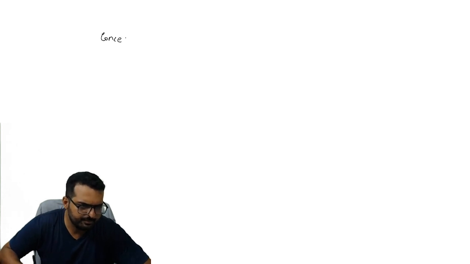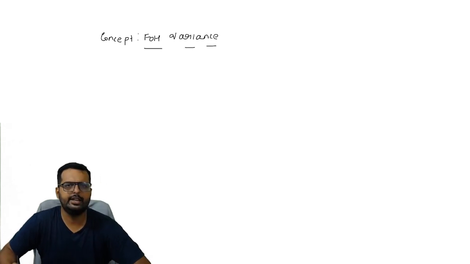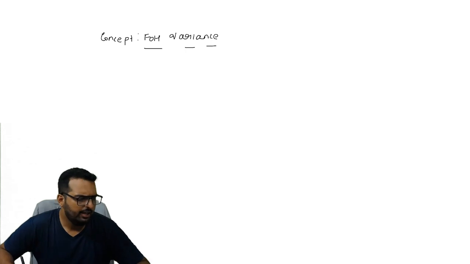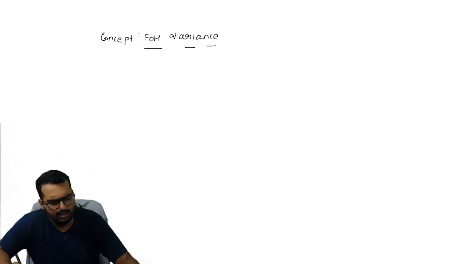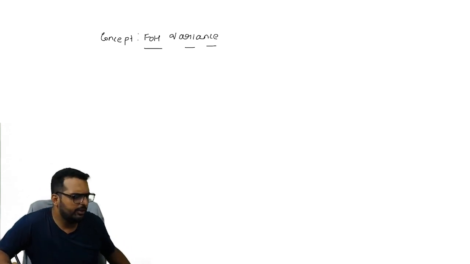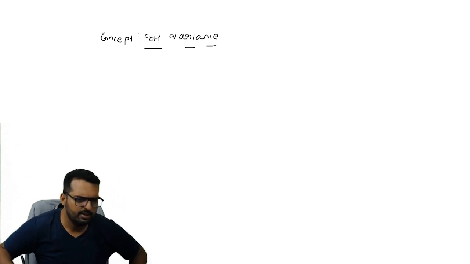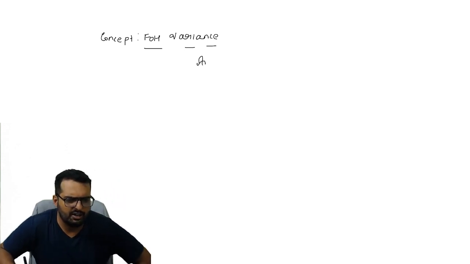Everyone write down the next concept heading. Fixed overhead variance. All right. In order to explain this, we will go back to the example of double omelette. Tell me, my dear friends, who is the great person who is making double omelettes? Anshuman. Now, friends, Anshuman has become an expert in double omelettes.